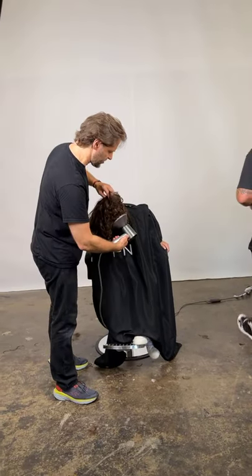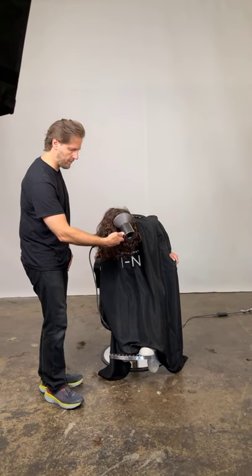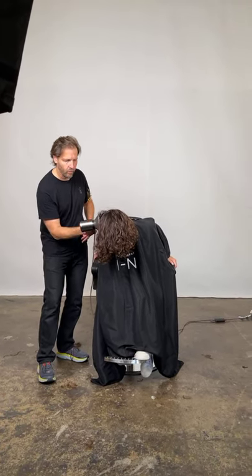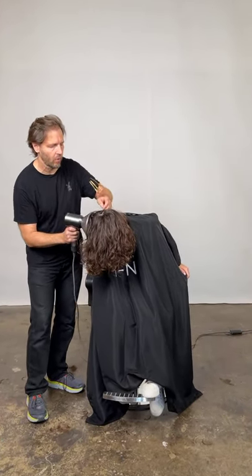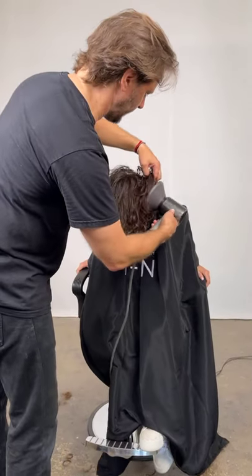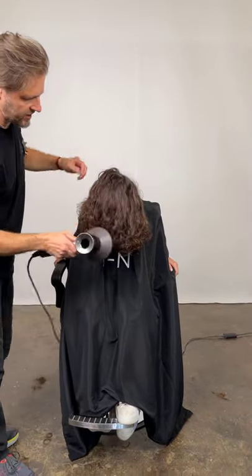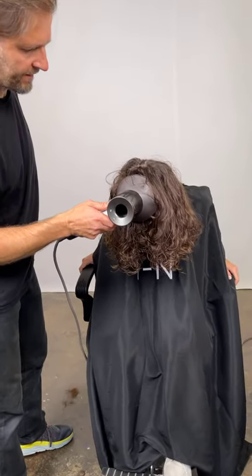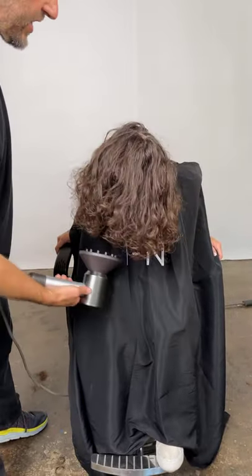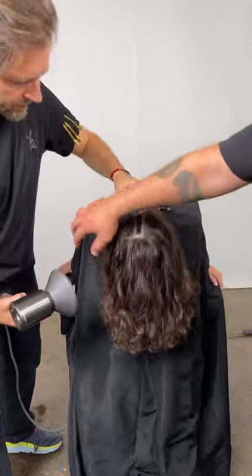The biggest key is not to fiddle. When I'm lifting, I lift and then I get my hands out of it. Sometimes if I'm doing something with a clipper, I'll put one hand on my belt just so it forces me not to fiddle — not to rest on the head or apply extra pressure. You can see it's just bouncing and going forward. You can actually see the shape really nicely right here — the roundness of the shape.